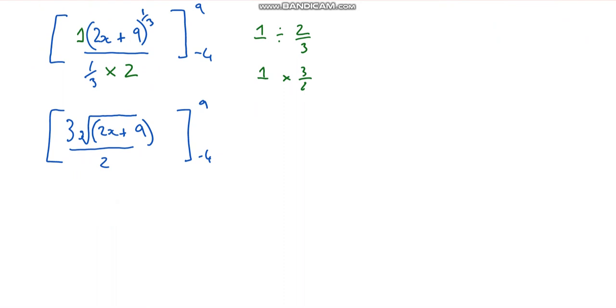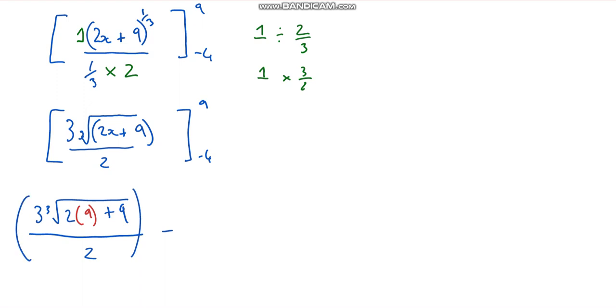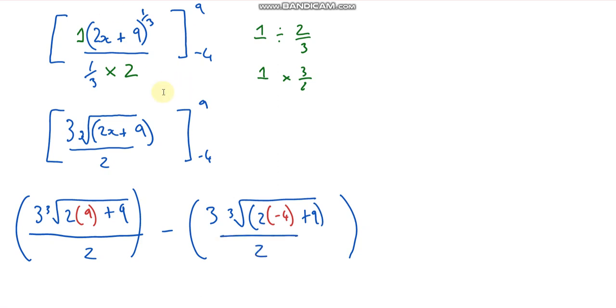Now we're doing a substitution. So I've got 3, the cube root of 2. And I'll just put this in a different colour so you can see it. And again, keep this nice and neat on the day because it will really help when you come to check it at the end if you've made a small mistake somewhere. Yeah, 3 cube root of 2, and this is -4 plus 9 all over 2. So nice and neat, neat's the key.